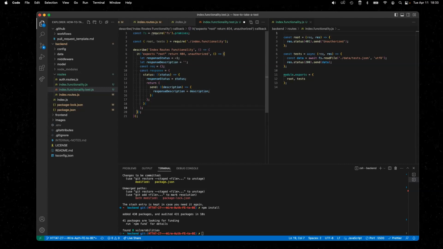That's a weird little setup, but what should now happen is we should be able to trigger root, passing it request and response. And we then should be able to expect response status to equal 401, right?